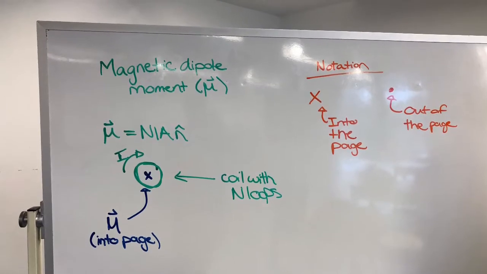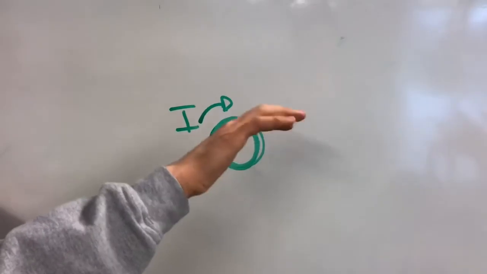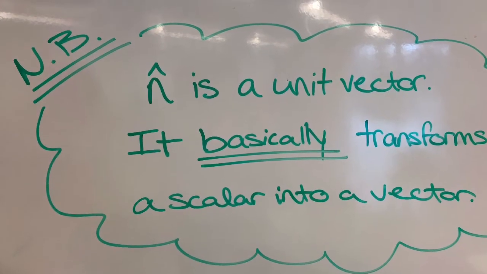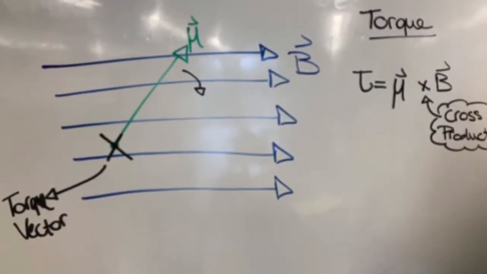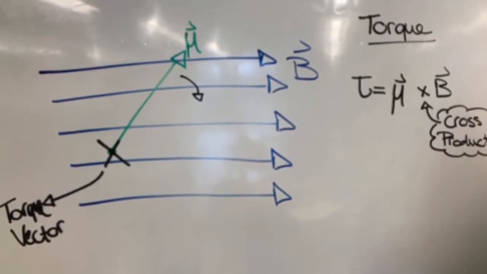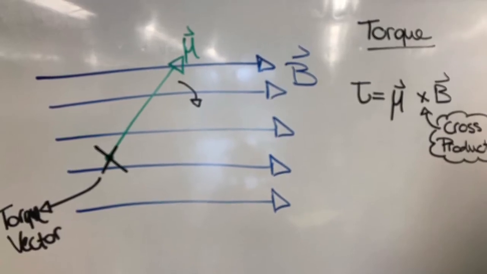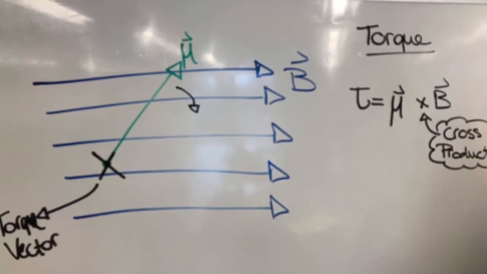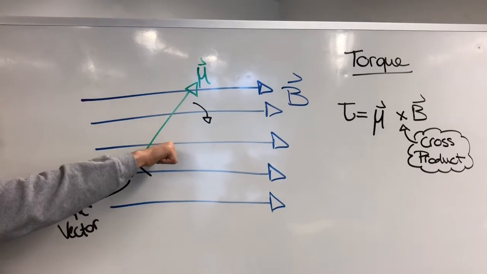It is possible to find the magnitude and direction of this magnetic dipole using the right-hand rule shown before, as well as the formula shown in the image. When this dipole is placed in a magnetic field, it will try to align with the magnetic field. This will create a torque vector using the cross product shown. Objects will rotate around this torque vector, and with the direction of this torque vector, it is possible to find the direction of the spin by looking at the fingers in the right-hand rule, shown.